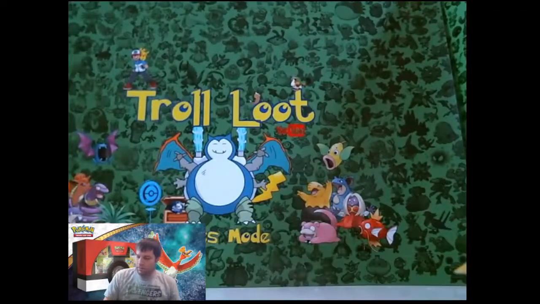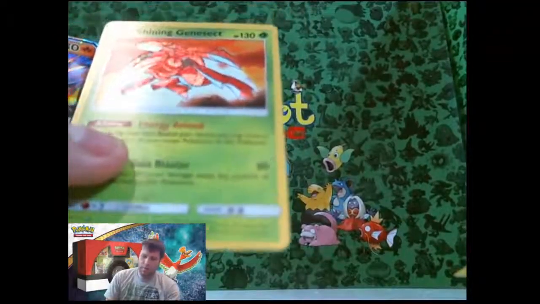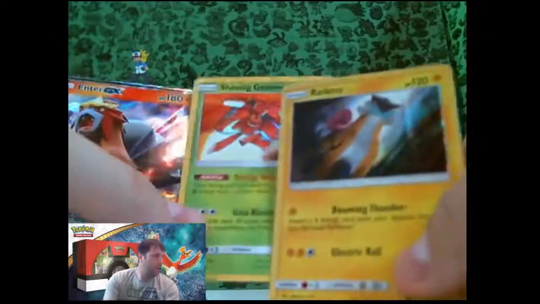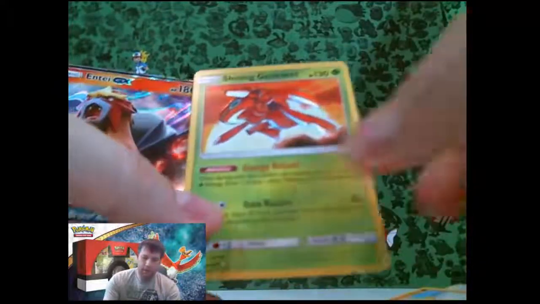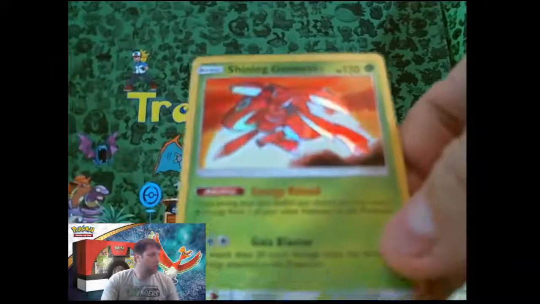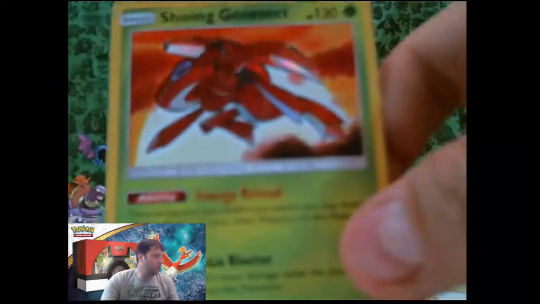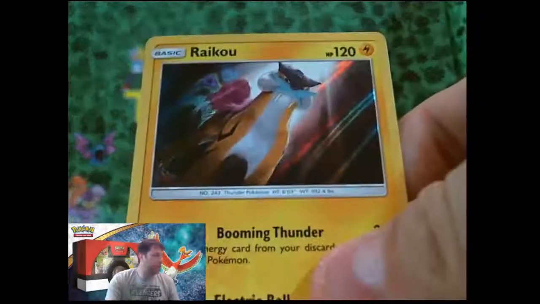I think obviously my favorite is going to be this Inti GX. My second favorite is going to be the Shining Genesect. And my third is going to be Raikou. Here we go. Try to get them all in one shot. Nope, not going to happen. There you go. There's Inti. Shining Genesect. The background is really killing me right now. Woo! There you go. And I actually love the Raikou.